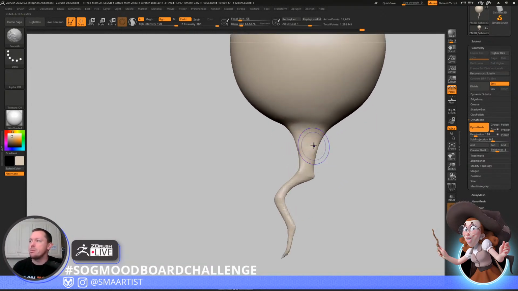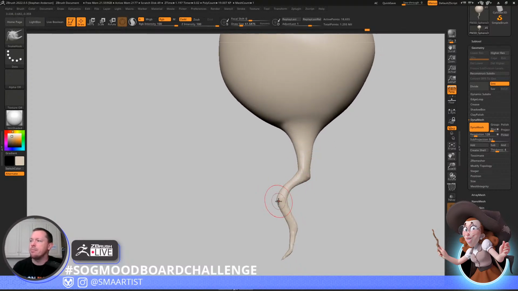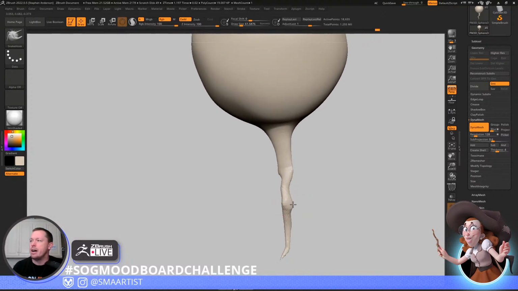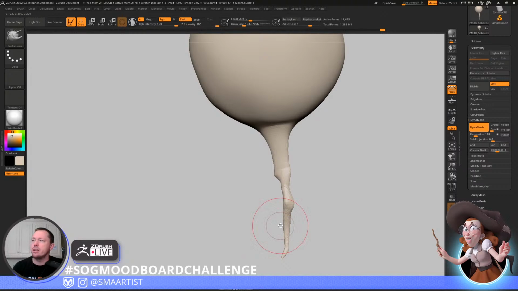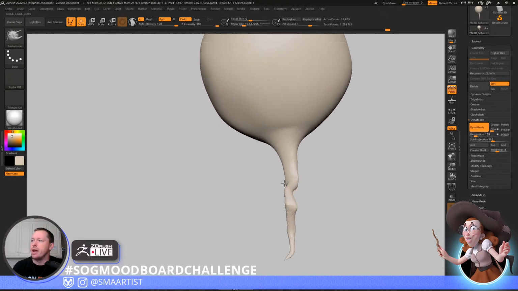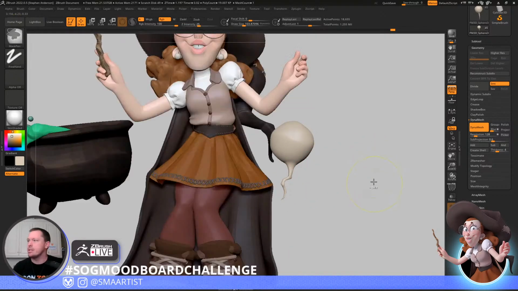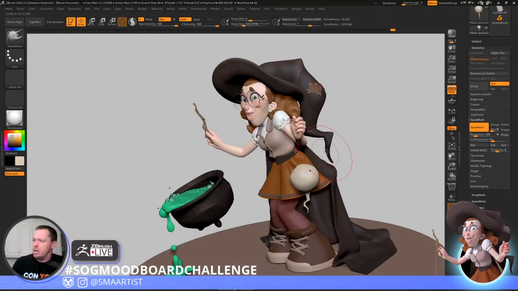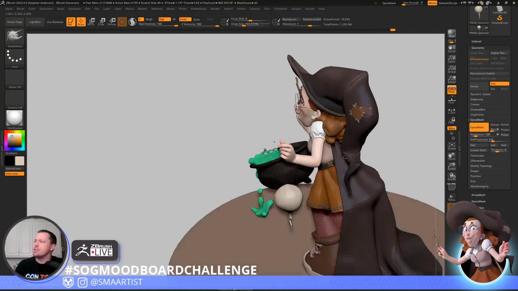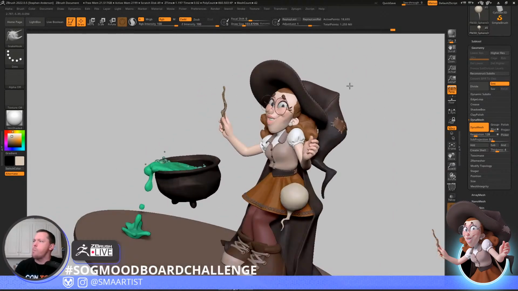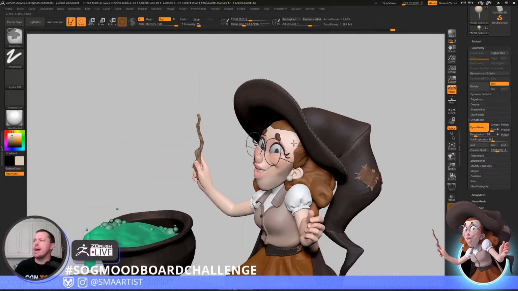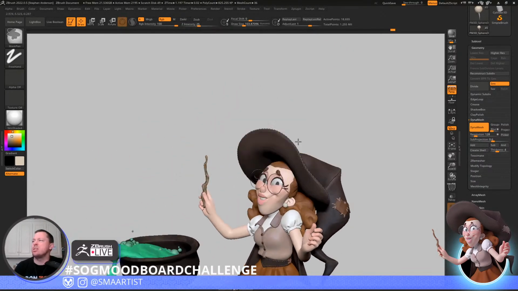Explain the process for displacement maps. Yeah, I think I could do that, because that's something that I feel like doesn't get explained super well anywhere. I do have my course where I go over it a little bit because it's important, it's fun, it's super useful. But I think I'll definitely try to go through it here in the stream. Let me see, what is it that I wanted to get displacement on? Maybe I could do a detailing pass on the hat or something.